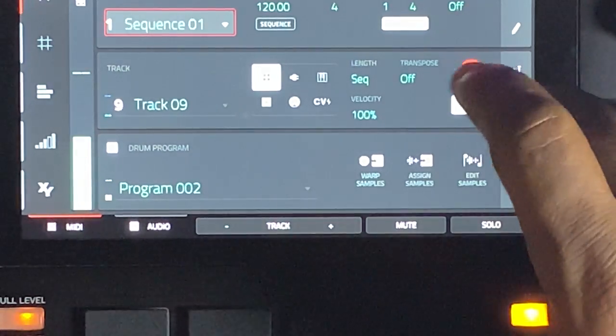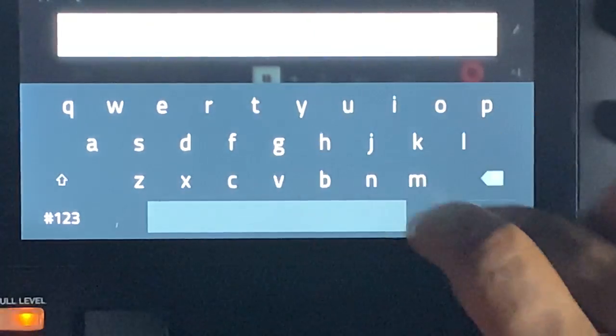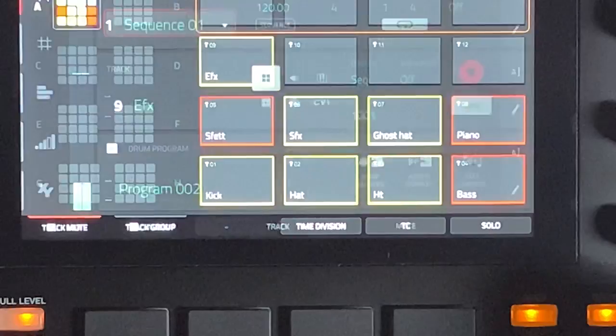Okay, just like an effect. Let's bring in some other people.